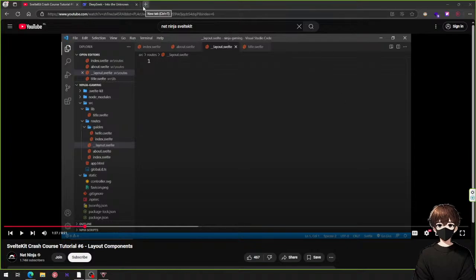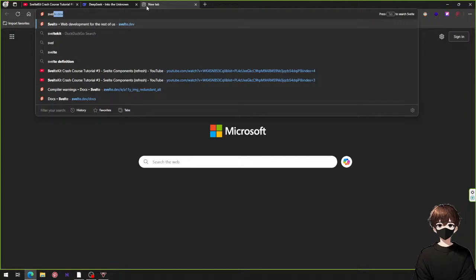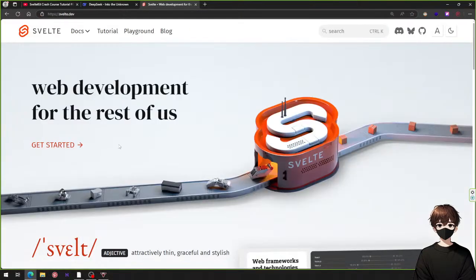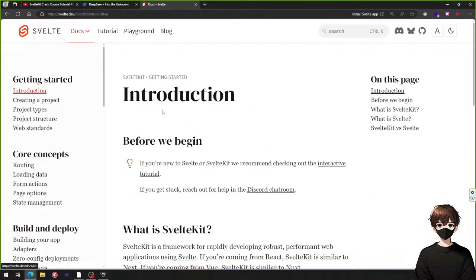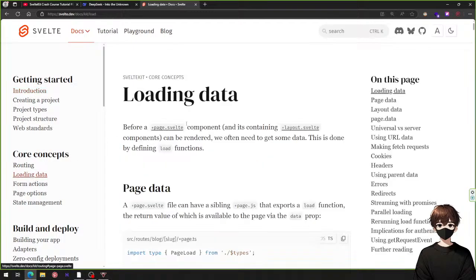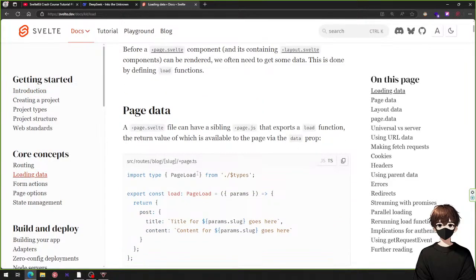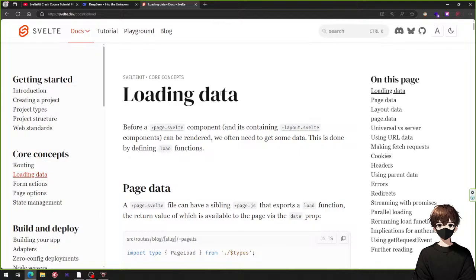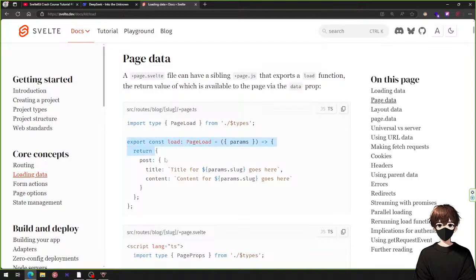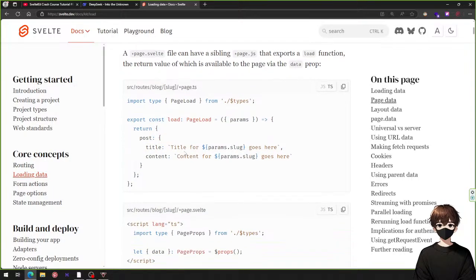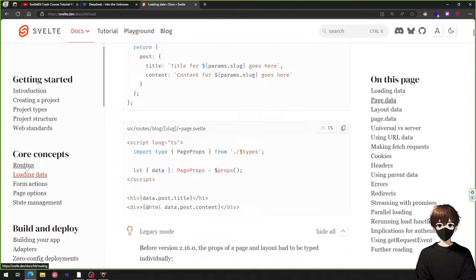Let's see if that still holds. So it's using the load function. I don't think this is the same one.